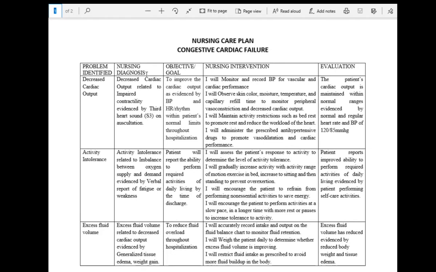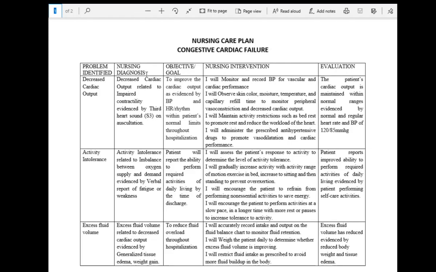So today we're going to look at the nursing care plan for congestive cardiac failure. In the previous videos, we have looked at the nursing care plan for hypertension and acute renal failure. And you can see there is a connection between these conditions. And today we continue with these conditions, but we are now looking at congestive cardiac failure. So here our patient that we are nursing has a condition we're calling congestive cardiac failure, popularly known as heart failure.